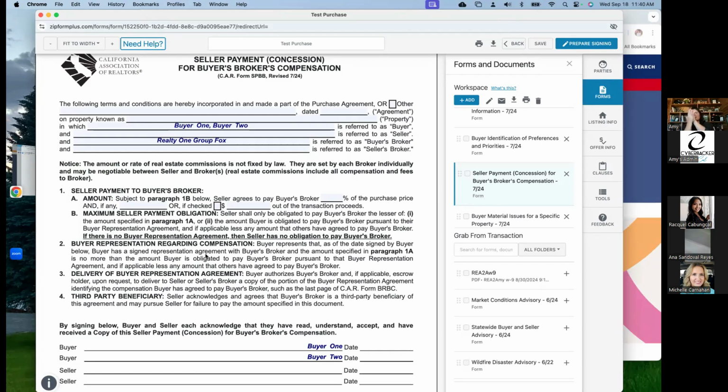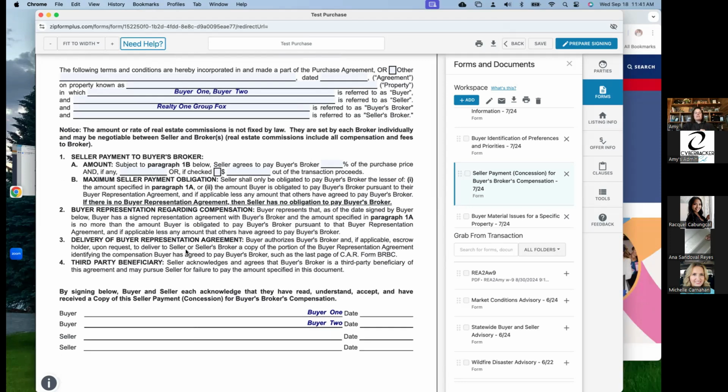So with my offer documents, I put in a BRBC, I put in the SPBB, but I was strategic in how they went out in the signing order, so that the BRBC was the first document signed, then the offer, and then the SPBB. So if I went back and looked at the date stamp, this is completely accurate in that the BRBC was already signed. Okay, logistics, right? Does it really matter as long as it's still signed at the same time? Probably not, but for my conscience, saying, hey, I've already got a signed BRBC in place, I wanted to make sure that was first in my signing order. So signing order is important to me. I would make sure it's important to you as well, just so you're beyond reproach on that.